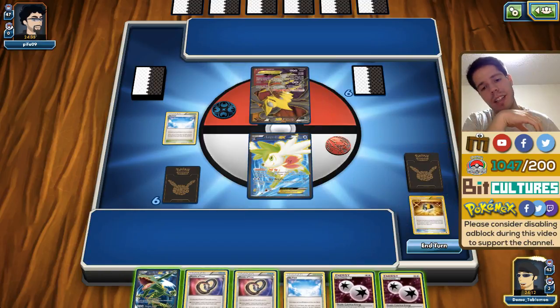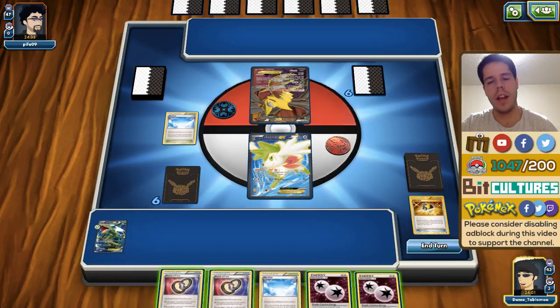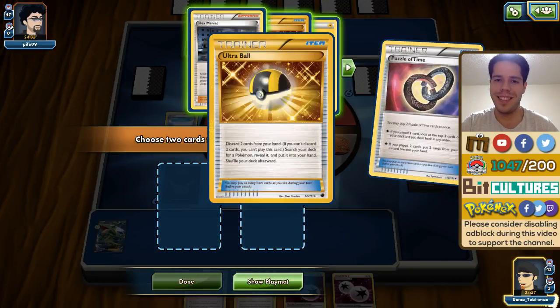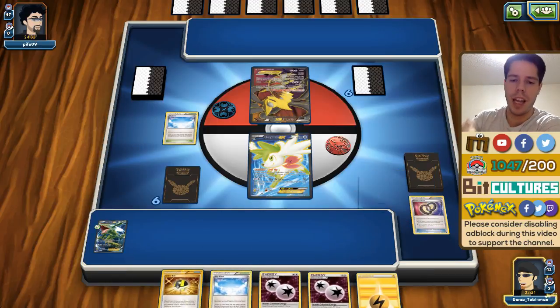I was thinking... Oh wow, that was really bad. I'm sorry guys. I was thinking far ahead, like I'm gonna get Hoopa, and with Hoopa I'm gonna get Rayquaza, and then blah blah blah, but... Wow, that was really stupid of me. I'm sorry guys. I'm genuinely sorry.